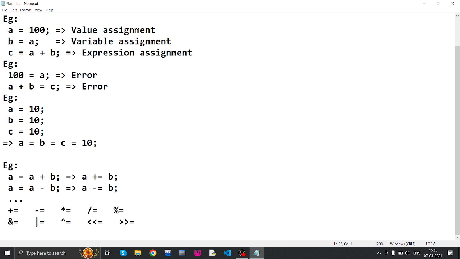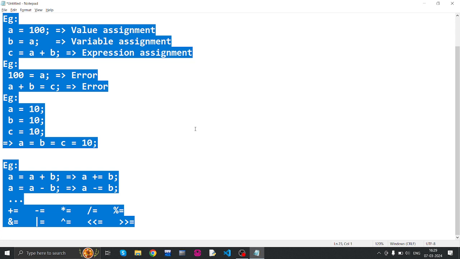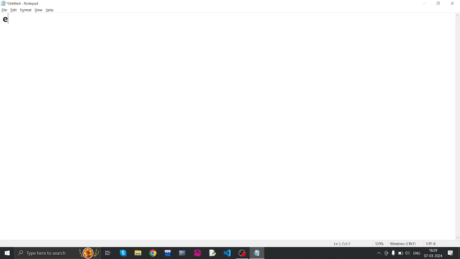So the fourth important operator is provided by almost every language like C, C++, Java, C#, JavaScript, PHP. Every language supports these operators: arithmetic, relational, logical, unary, assignment. Then we have the fifth set of operators, that is unary operators.